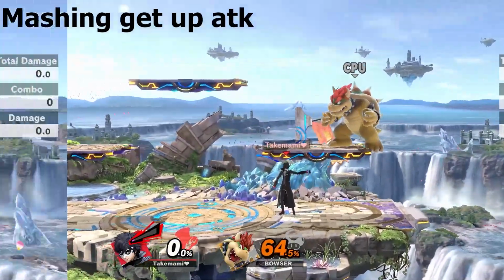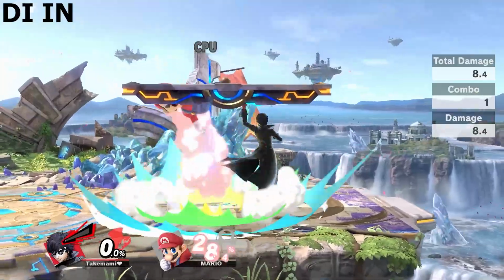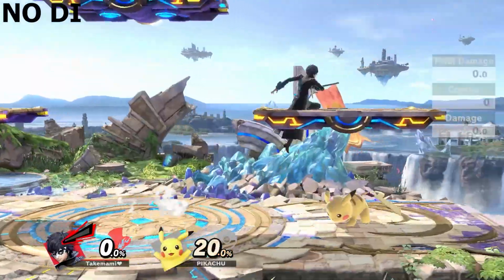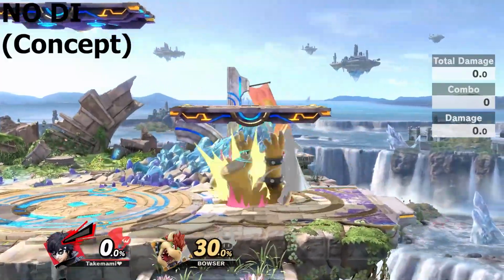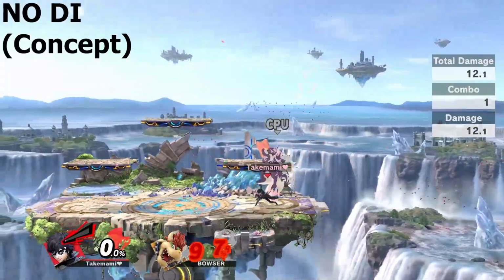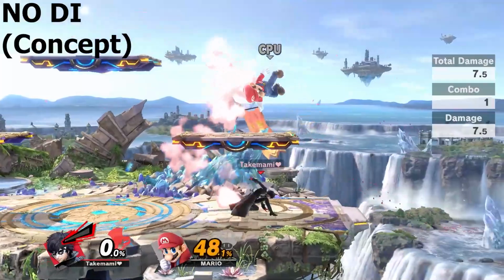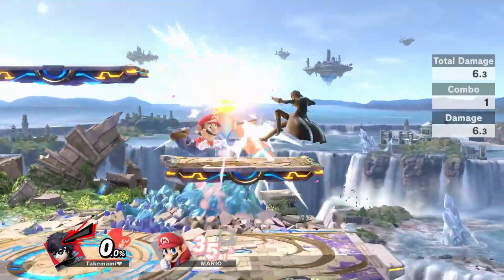Now for some examples of DI. And of course, this will work on every weight and body type. Now for obvious reasons, this is much easier to land on a big body. But with smaller bodies, you're gonna have to be a little bit more precise. You can get really creative here and just do anything you want to, honestly.